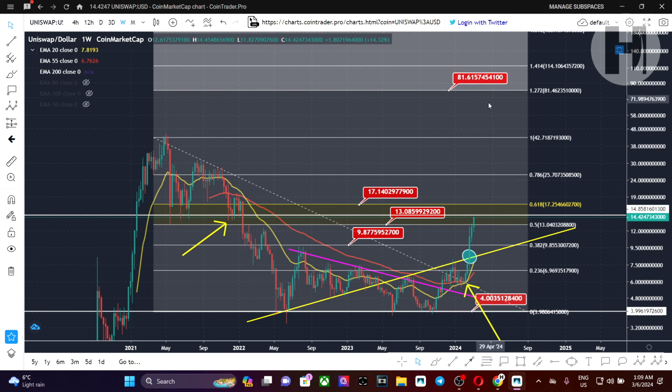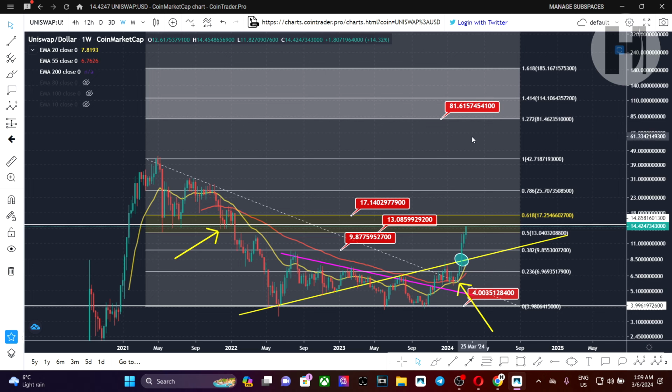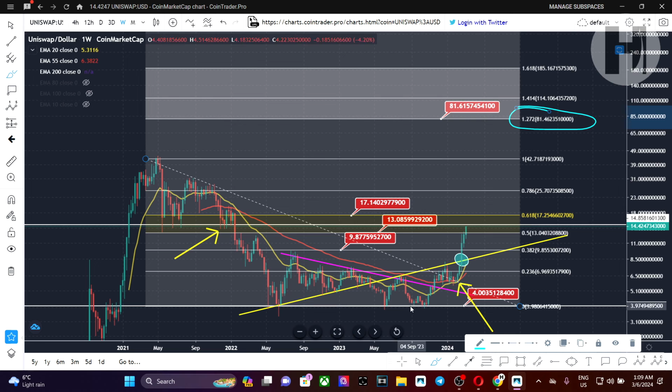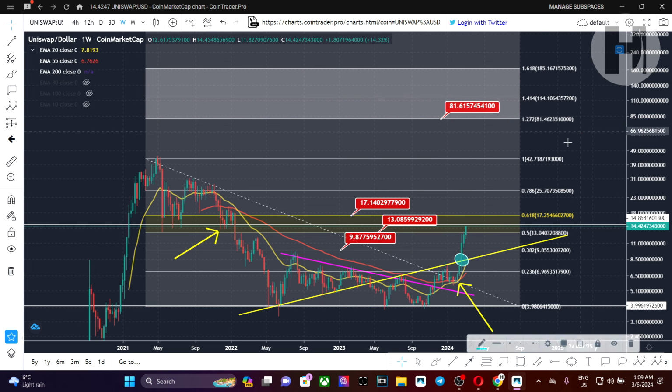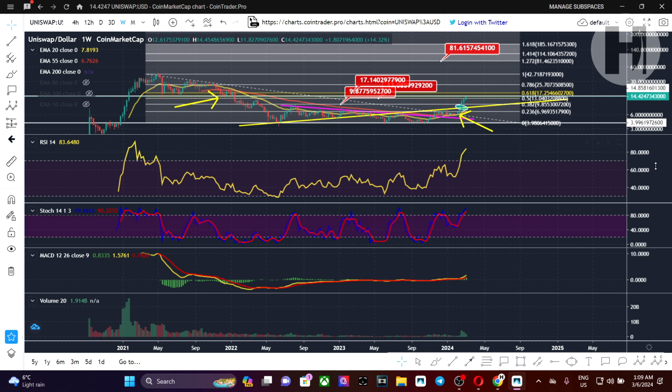Now, long term, looking at the minimal target during this bull market, we're looking at $81 here as the 1.272 Fibonacci retracement level based on this fib set from the bottom in June 2023 to the all-time high in May 2021. And $81, in my opinion, is very possible. I think Uniswap is going to be doing very well because of the demand on their DEX, of course, and the fact that now there's more incentive to buy the Uniswap token because of the rewards that were just announced recently. And that actually is why this pump initiated. So let's see how things go later this year.